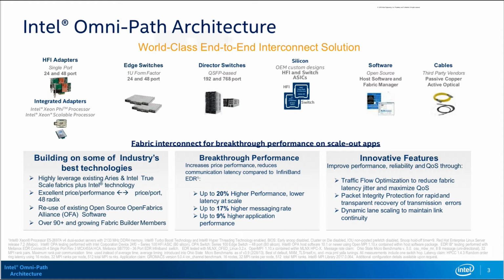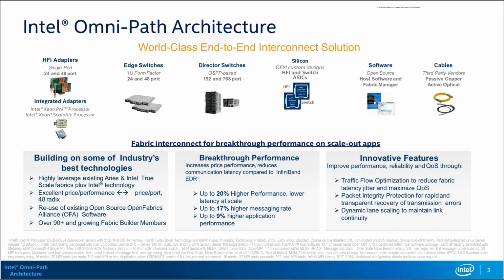In addition, we also released this product line so that it was price performance optimized. We use a 48 radix, or putting it another way, 48 ports on our switches. With that in mind, InfiniBand is still using 36 ports. And so we have a price advantage, especially as you begin to build out clusters, because we require a lot less switches, cables, rack space, cooling, and so forth as a result.